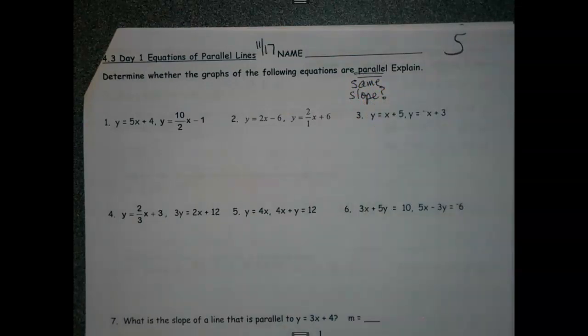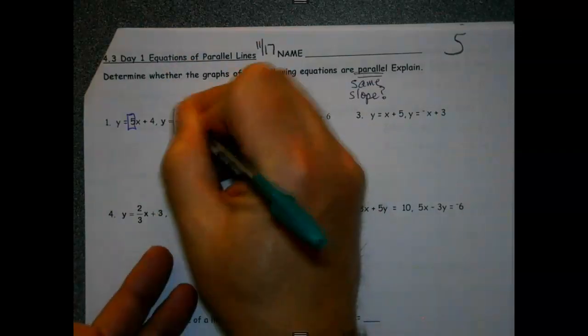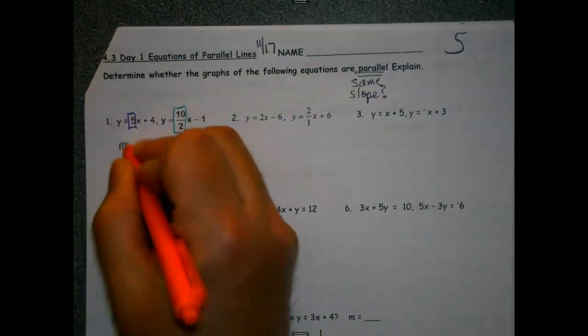all we're looking for here is, are they the same slope? There is no math to be done here. All we have to do is look at each of these two y= equations. Look at the number in front of x, but we have to be careful at the same time. We're going to learn that here right off the top on this first one. Okay, so here my m is 5.